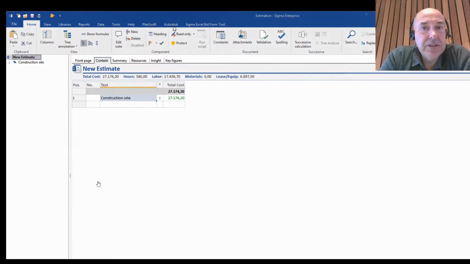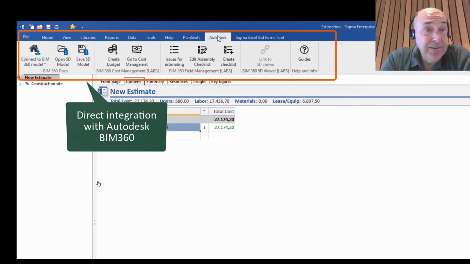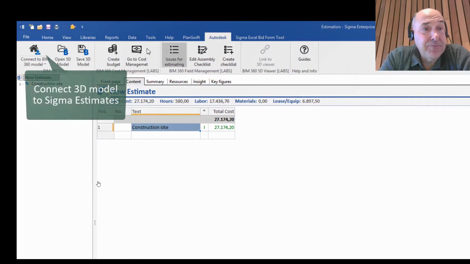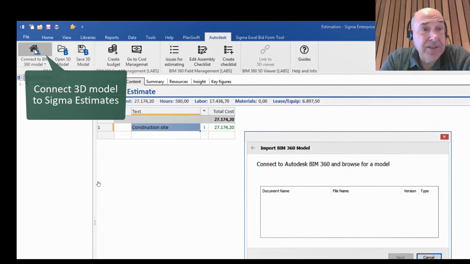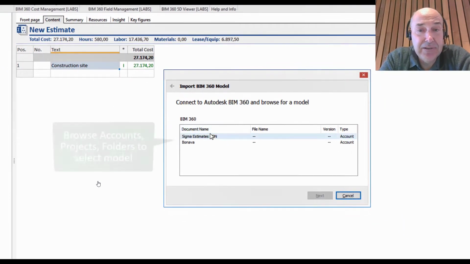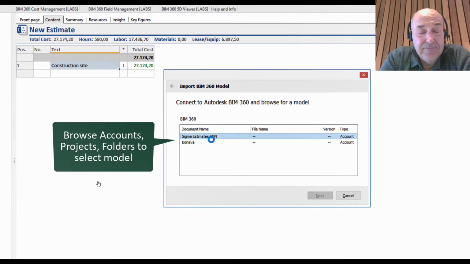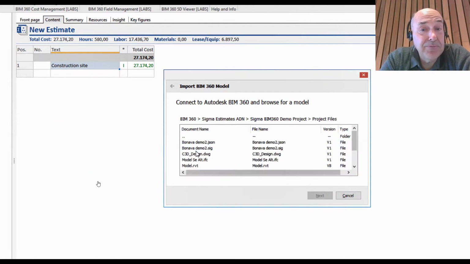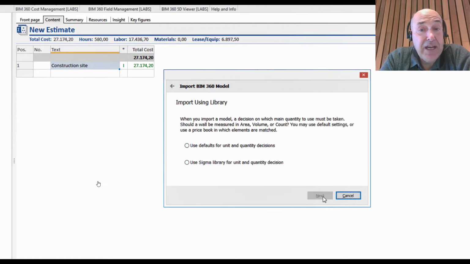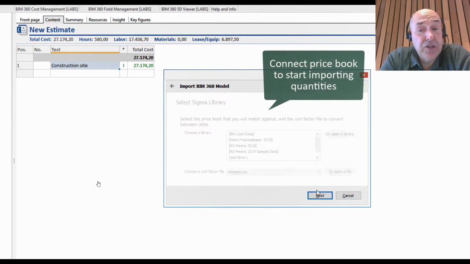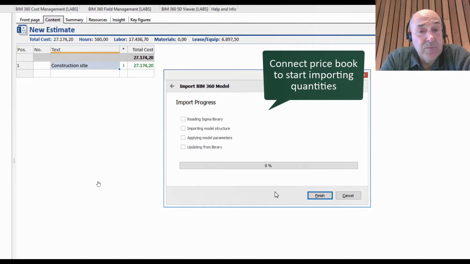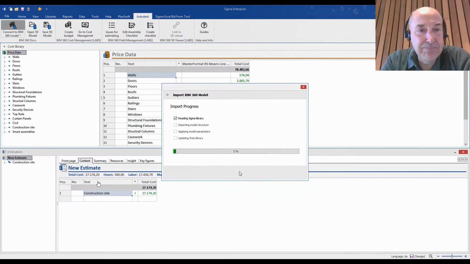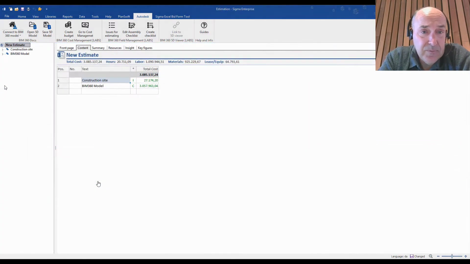So here we are in the Sigma S desktop. And from the desktop, from the on-prem app, it's going to connect to BIM 360 on the cloud using Forge to find the exact project and then the exact building information model that they want to update the cost estimate. And you'll see as this happens, it gives you the ability to update a cost estimate in, basically, anytime you want with a few clicks.